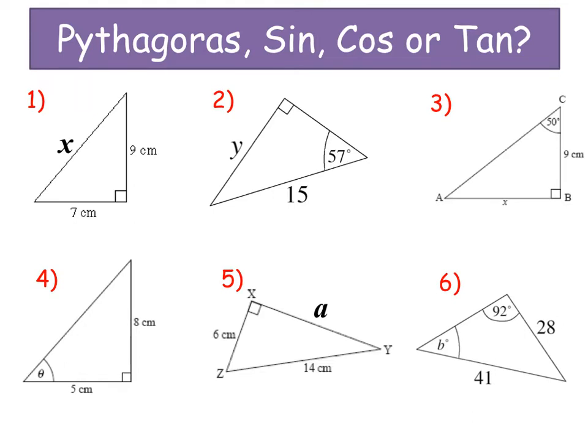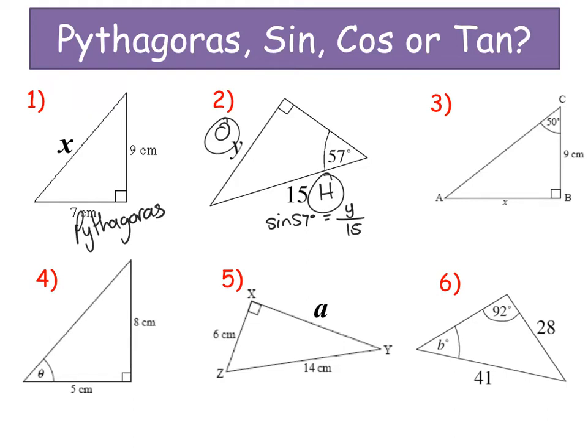Okay, so if you unpause the video now, you should see that on the first triangle, we should be using Pythagoras' theorem. On the second triangle, if we label this, then obviously this is a right angled triangle, so this would be the hypotenuse. This is opposite the angle of 57 degrees, so if we're using the opposite and the hypotenuse, we'd be using sine, so we could say that sine of 57 degrees is equal to our opposite side over our hypotenuse, and we could just solve that equation there.